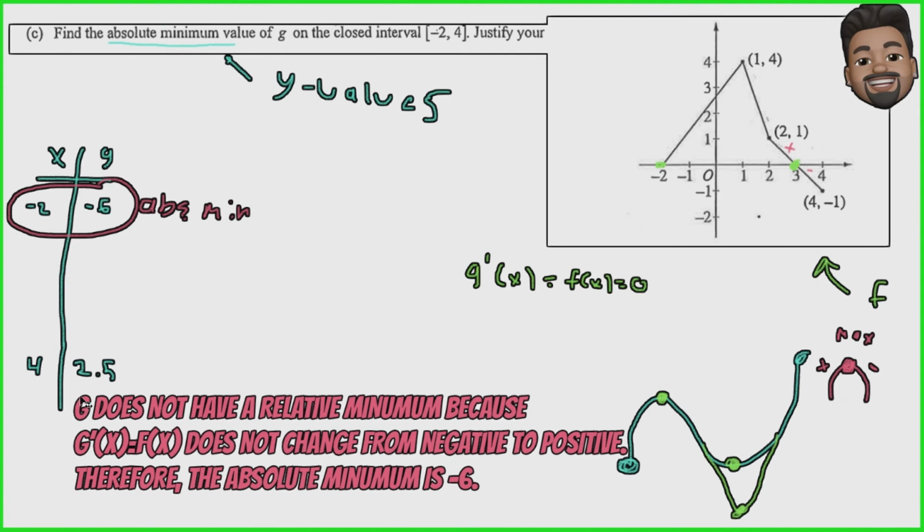So this is hopefully getting clear that we tried to find a relative min to see if there was a bump that went down so that we can compare it to this endpoint here, but nonetheless, there wasn't. So because of that reason, we can conclude that the absolute minimum is -6, right? Absolute minimum is a y value. The y value is -6. Hopefully that makes sense. That's a pretty tough one.